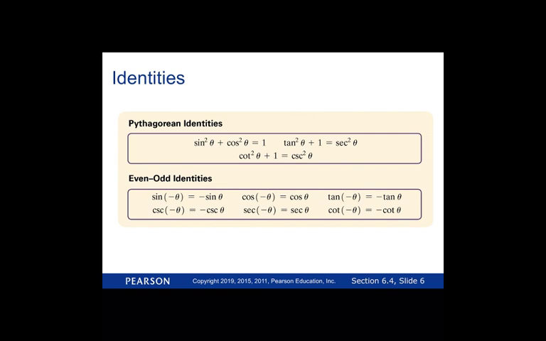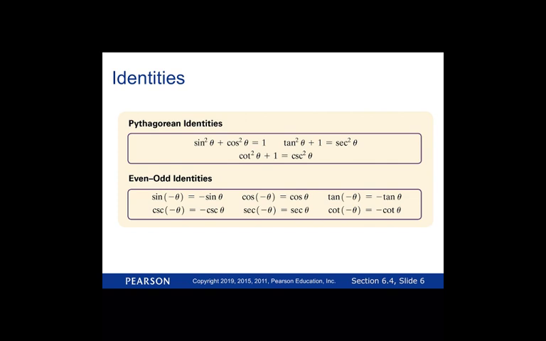What's the relation between sine and tan? Tan is sine over cosine. So if tan is sine over cosine, what can we do to the first equation to transform it to the second one? Divide. If we divide the left and the right by cosine squared, then we get the second equation. If we divide the left and the right by sine squared, then we get the third equation, with the cotan squared.